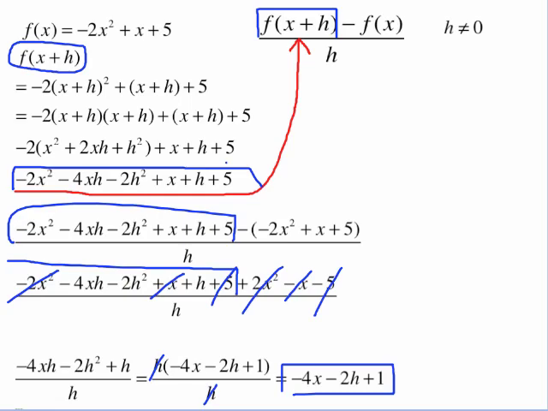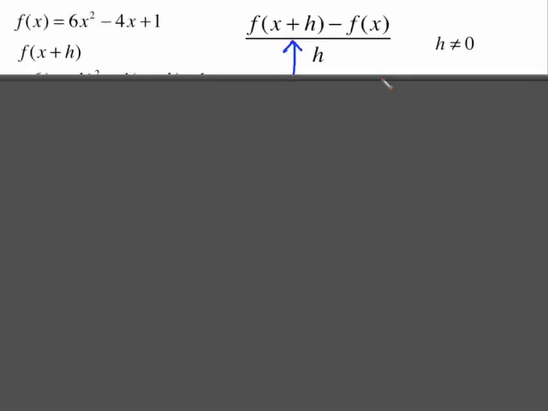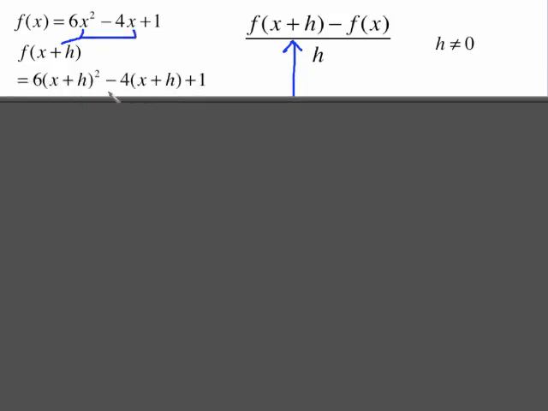Let's do one more. Same difference quotient. Here's a new function. We're going to follow the same steps. Do f of x plus h, which means put x plus h in for that x, and put x plus h in for that x. So there it is with parentheses, because it is a binomial you are substituting in place of a monomial.